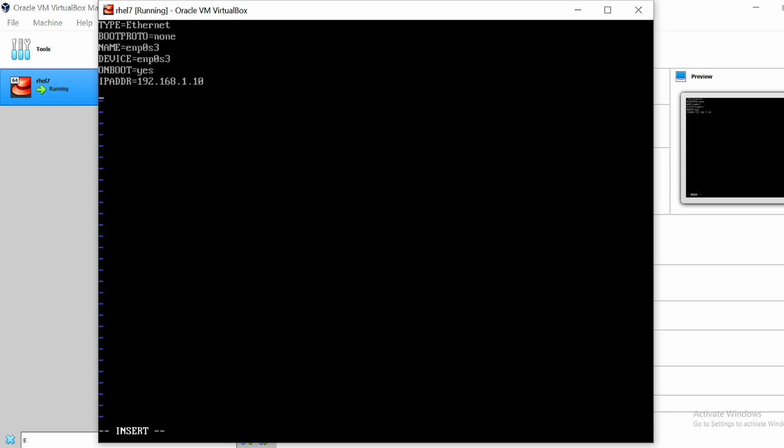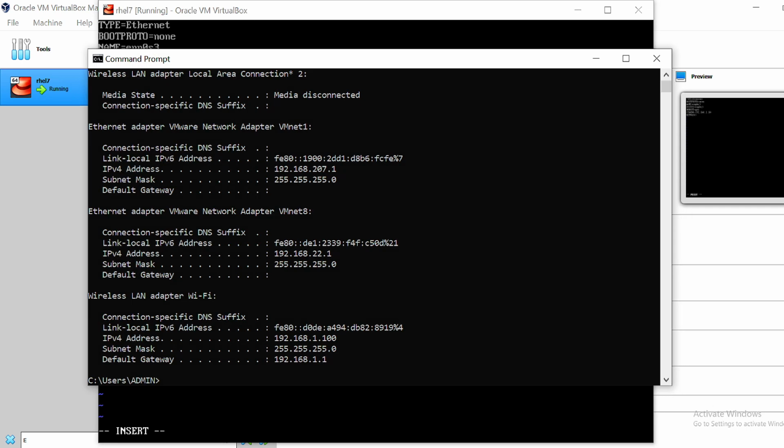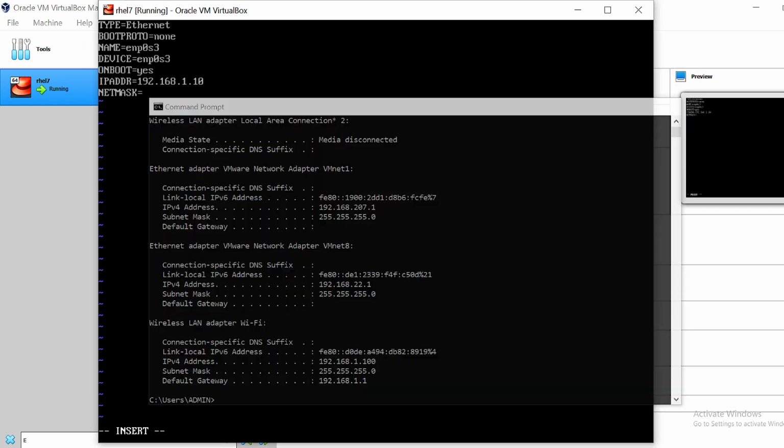Then we need to enter the netmask. We need to type it in capital. The netmask is 255.255.255.0.